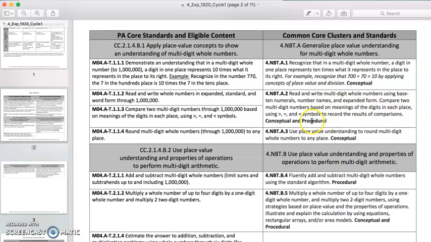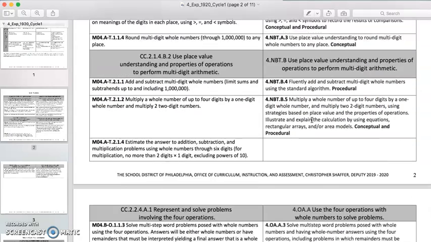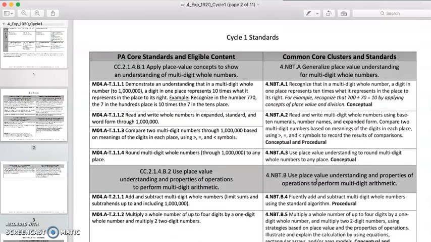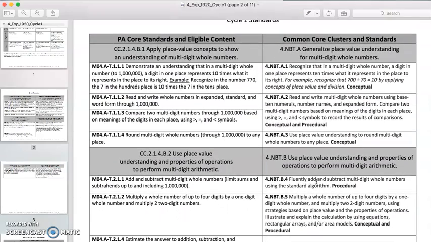Procedurally, what are various strategies and procedures that I can be fluent and efficient with? And application: when and why and how do I use this in the real world? I want to achieve balance, but I don't necessarily need balance every day. In fact, for some standards, I shouldn't really have a balance because some standards are much more about one aspect of rigor than the others. For 4.NBT.A.1 is a conceptual standard.